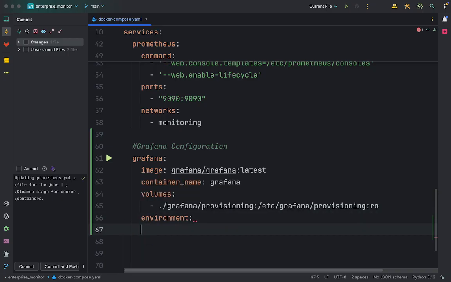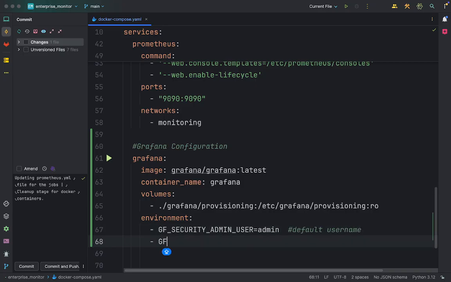So which is GF_SECURITY_ADMIN_USER equal to admin. This is the default username, right?